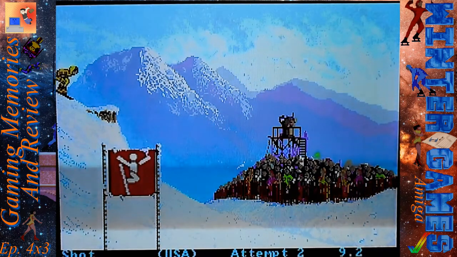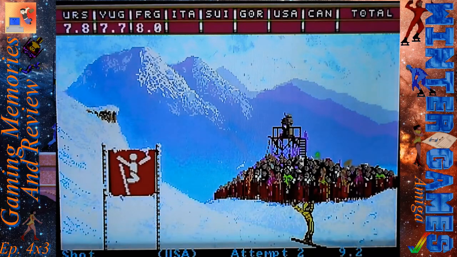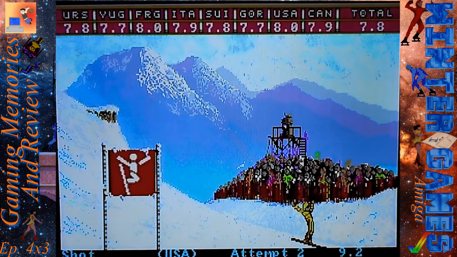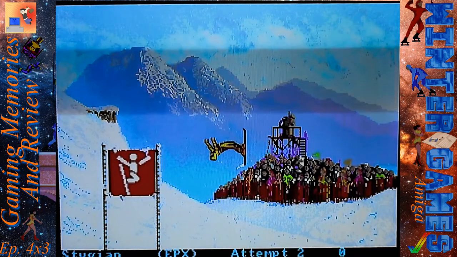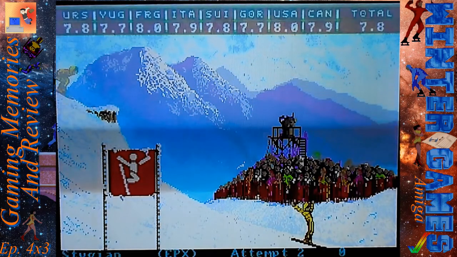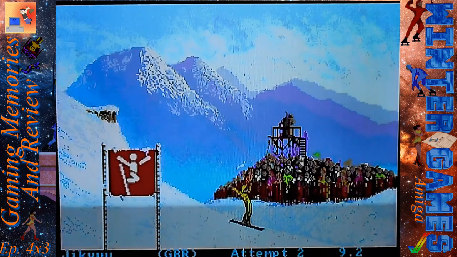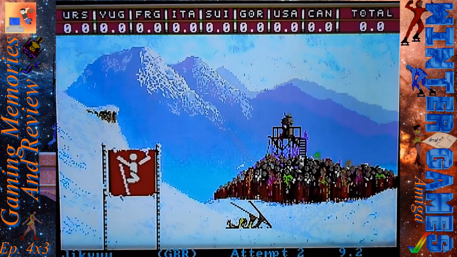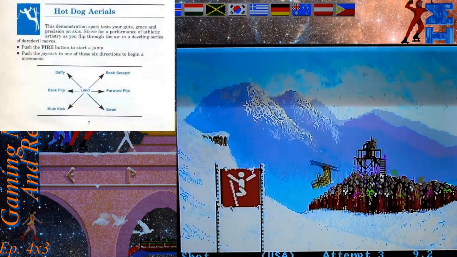Now for Epyx Winter Games. Originally released in 1985 for the Commodore 64, one of many of the games series. There's a California Games, I think there's a couple of those. There's World Games, Summer Games, or something like that. There's a few of them. This is Winter Games, and I believe it is their top-selling ever of the games series. Let's take a look at the manual for hot dog aerials. I don't believe that's the proper Olympic term there.